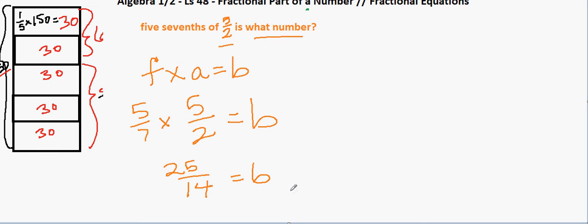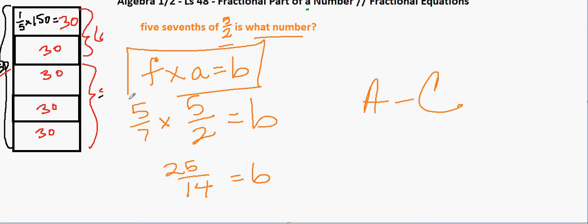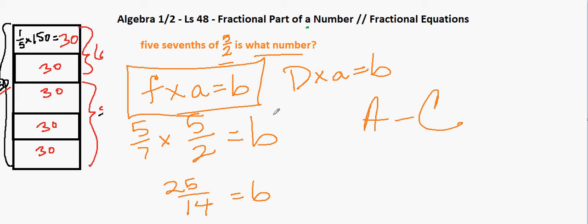It's that simple. Why don't you do all the practice problems, A, B, and C, because they are just so important. And write this, please, into your notebook. And if you want to get ahead, you can write this into your notebook, too, next to that, lesson 48. This is decimals, and it's going to be the same thing. Decimals are part of a whole, too.